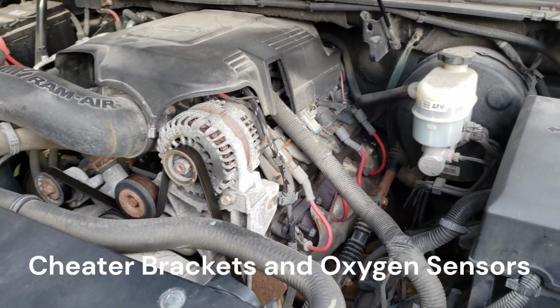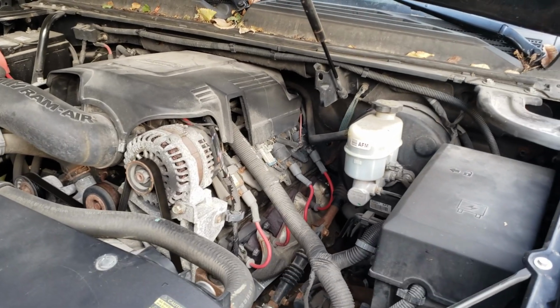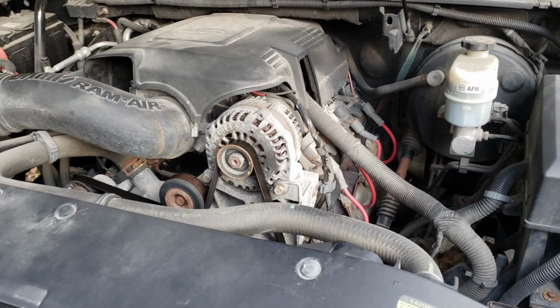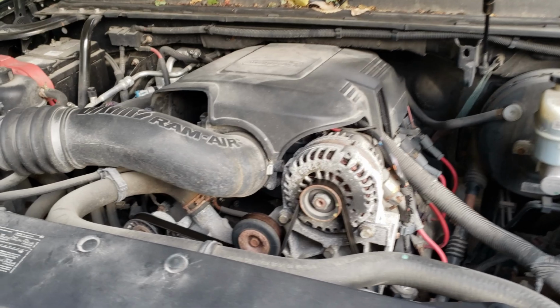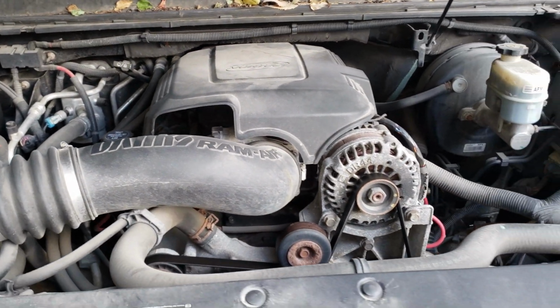And then once I had that installed, I was able to run through some of the tests, and now the check engine light's out. The fuel content's running where the fuel content's supposed to be now. And we're pretty good as far as like the air fuel ratios go. So I'm pretty happy with this.